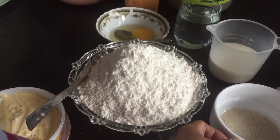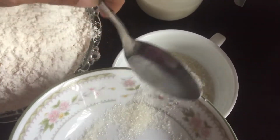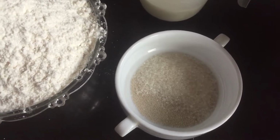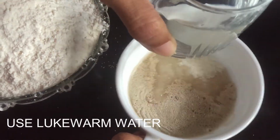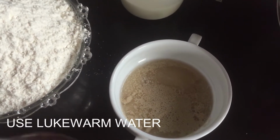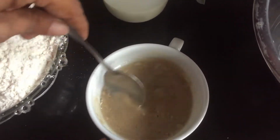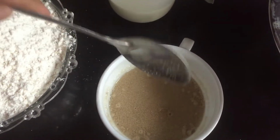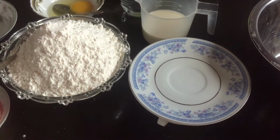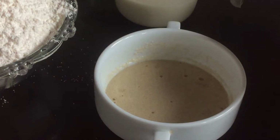To the yeast we'll add water and sugar. Add a little water, mix it and keep it to rise. We must keep it to activate for 10 minutes. Here's my activated yeast. We'll start to make the dough.